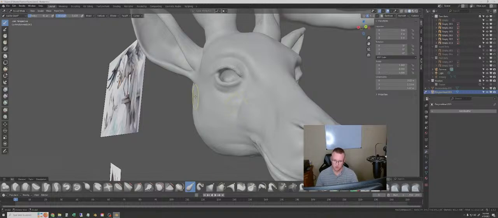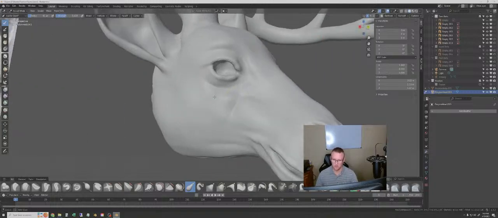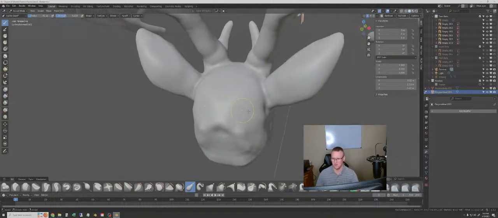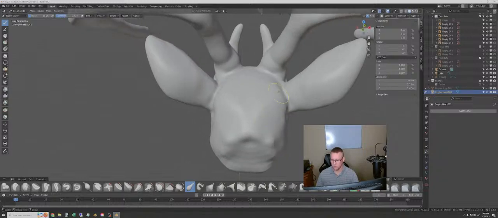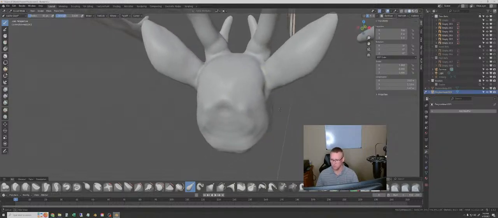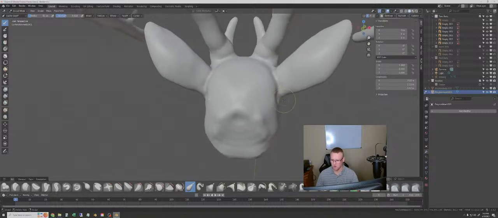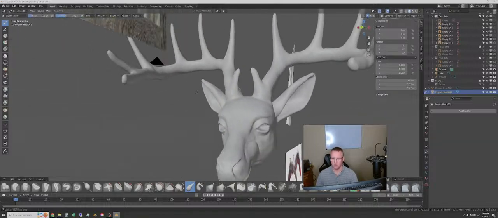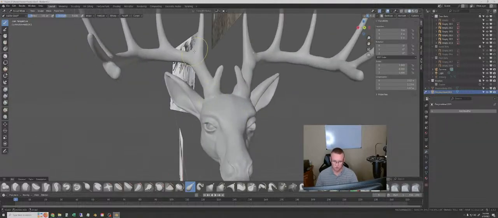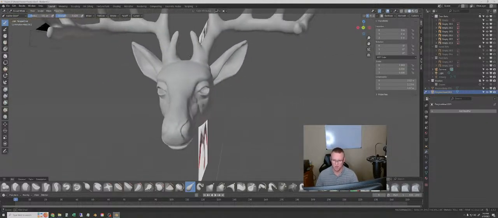So let's do that. Let's pull in around the ears just a little bit. We don't want to go too far because we want to keep a wide base of the ear. That'll help give it that more wolf-like shape. All right. So any of the sculpting I'm going to do on the antlers, I'll wait.